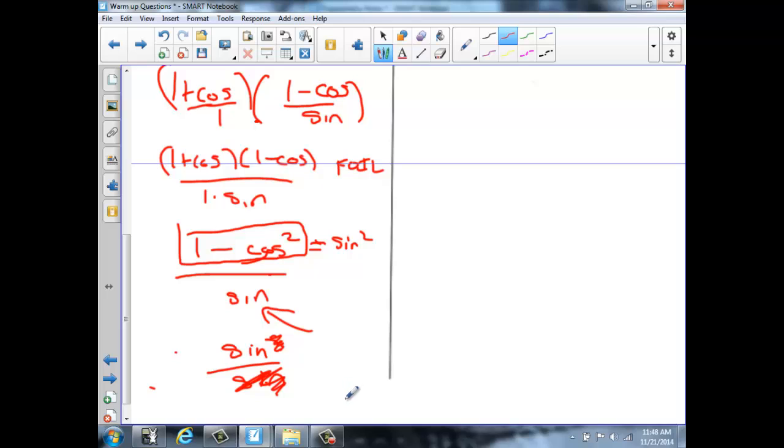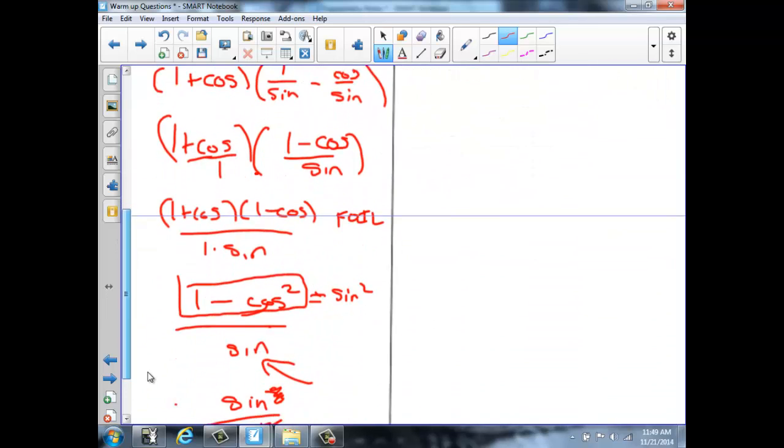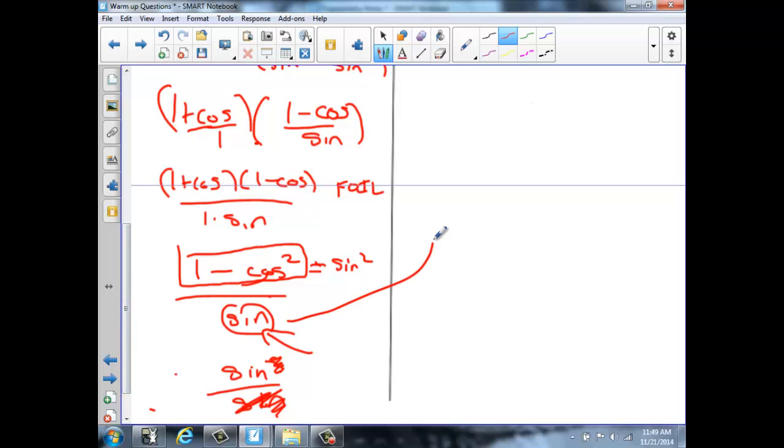In order to solve these, I want to use the word "properly" in terms of how we consider them to be mathematically proven. You cannot go across the equal sign. So it's not considered valid to, say at this point right here, try to times the sine to the other side. That's not considered to be a valid way of proving something. I don't have a great reason as to why.